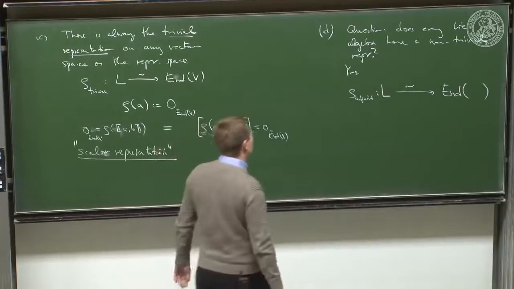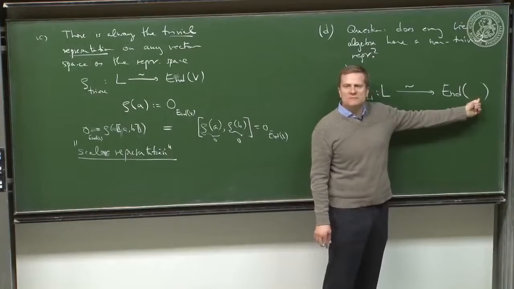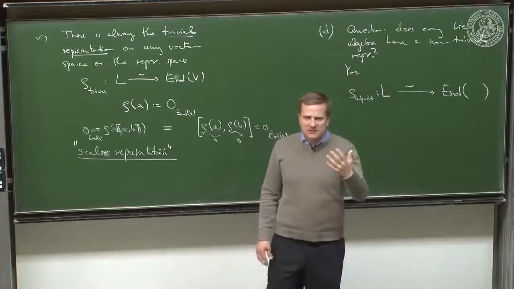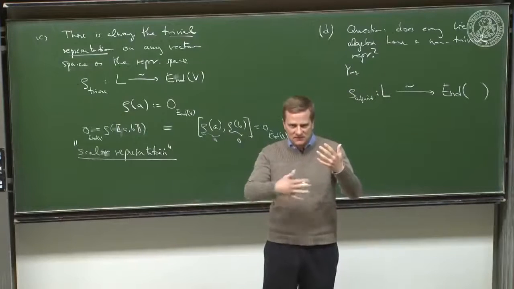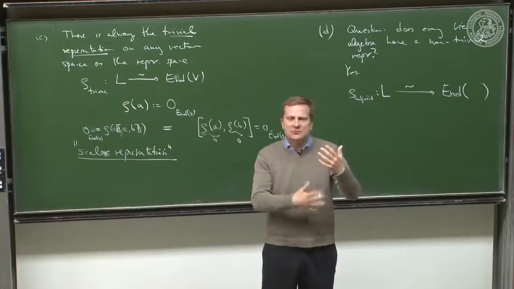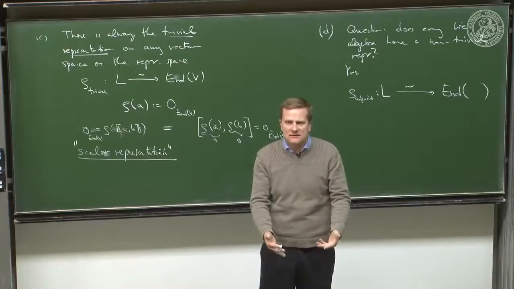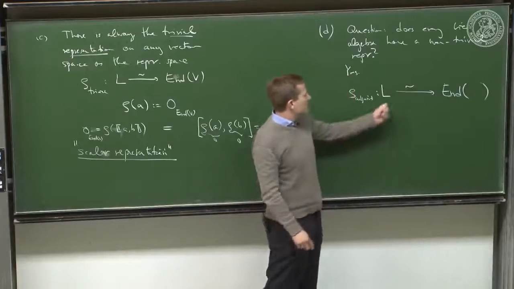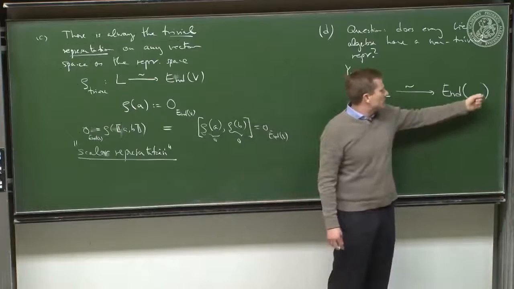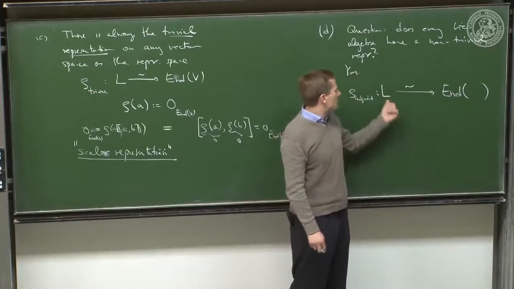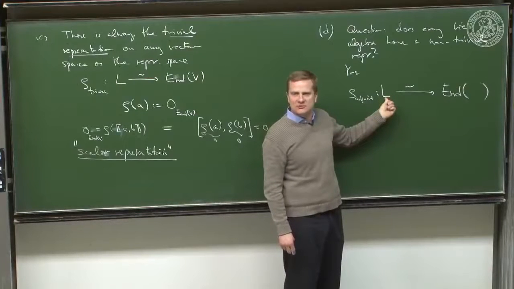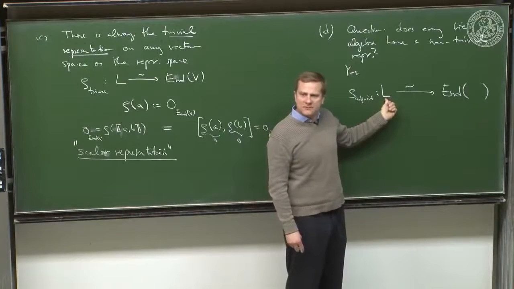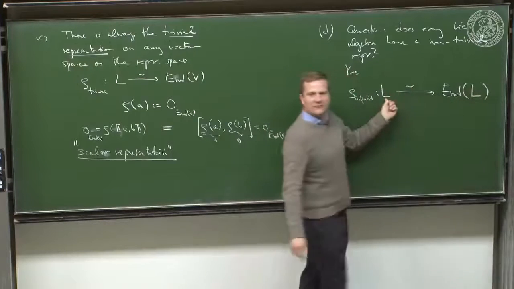One choice you make for a representation is the choice of representation space. The other choice: once you have chosen a representation space, there may still be different linear maps. These are then representations on the same representation space, but they could still be different maps. If you chose the target, you haven't chosen the whole thing yet. Now imagine you're very short of examples for vector spaces. Well, one vector space is already given, namely the vector space underlying the Lie algebra. So it's an interesting question to ask: is it possible to represent the Lie algebra on the representation space that's given by the Lie algebra itself?